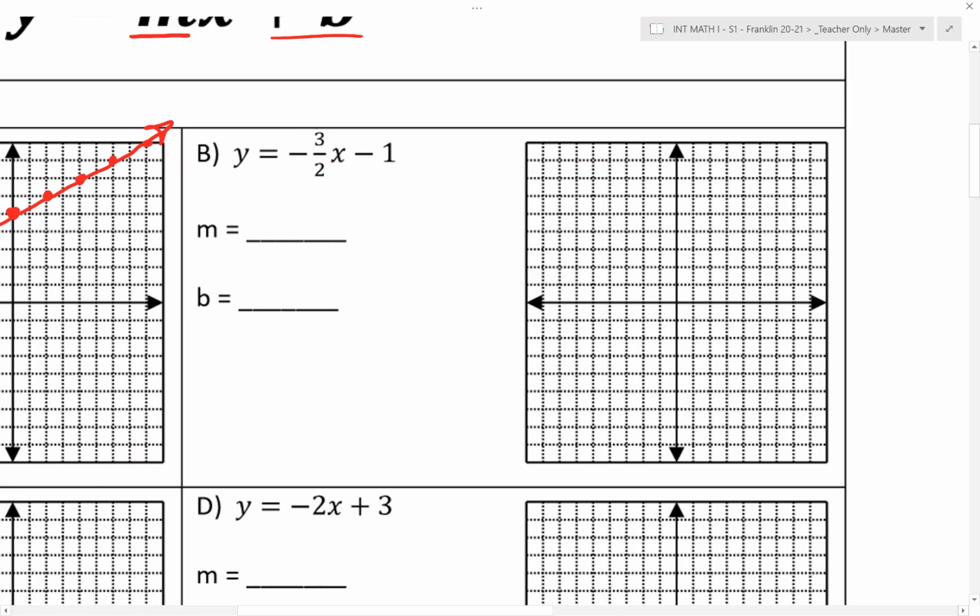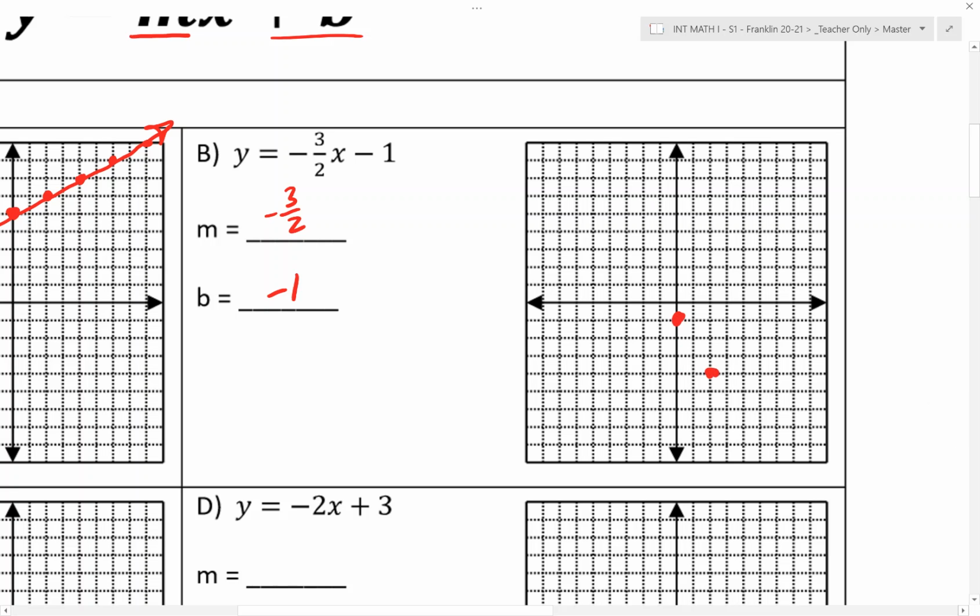The slope here, right here on x, is -3/2, and the intercept is -1. Make sure those negative signs stay with those numbers. This is why when we were solving for y, I said you want to put the x term first, because that is your slope, and it should come first in slope-intercept form. All right, so we start at -1 on the y-axis. That's right here, down 1. The slope is -3/2, so down 3, right 2 brings you right here.